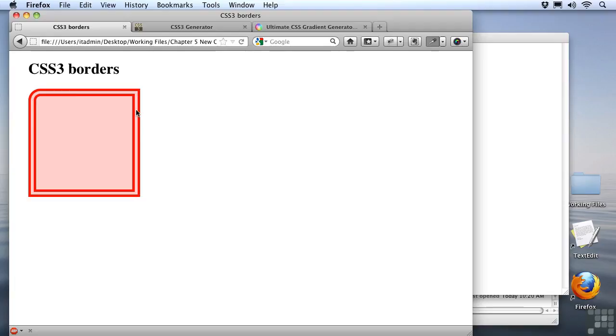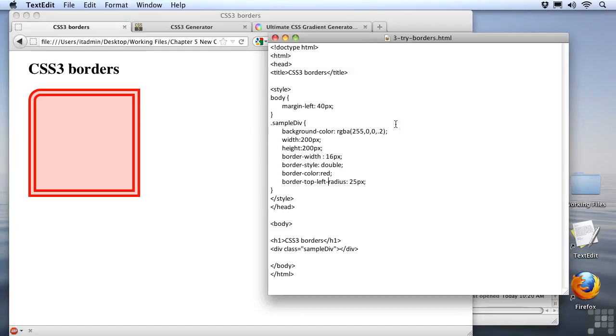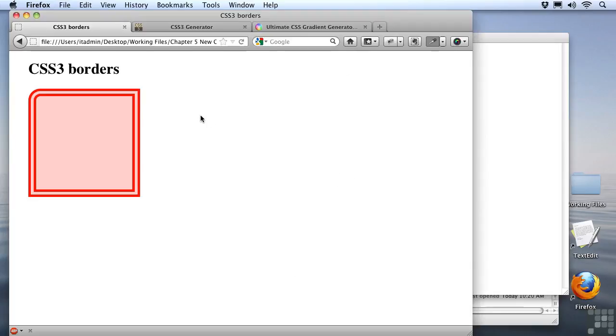Another way that the border radius property is similar to the other border properties is that it has a shorthand method that you can use as well. So let's go back and try that out. We already actually saw the first portion of the shorthand method. If I simply specify border radius and I give one value, that value will be used for all four corners. If I give two values, it'll be used for opposite corners. So let's try that out first. I'll set a radius of 50 pixels for the other corners. We'll save our change. We'll go back to our document and try it out. And there you can see that much bigger 50 radius is on the top right and bottom left corner. And the 25 pixel radius is used on the top left and the bottom right.